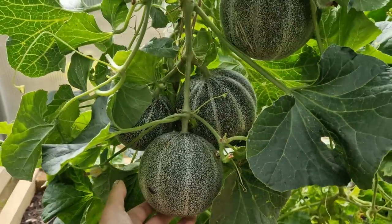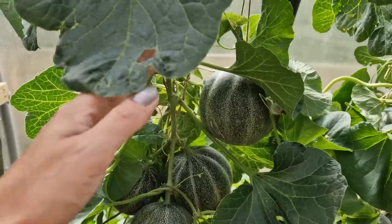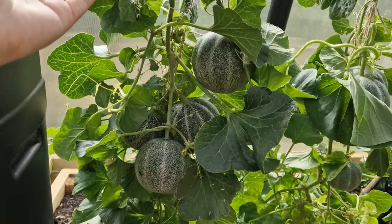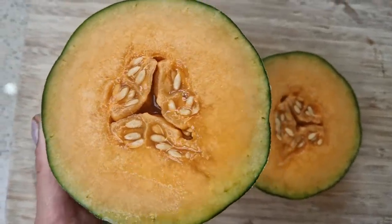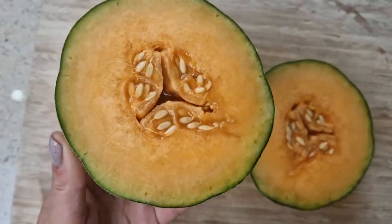And how do you know when melons are ripe and ready to pick? You cannot mistake it, because they go from smelling like nothing to smelling like intense melon. And then that's when you pick.